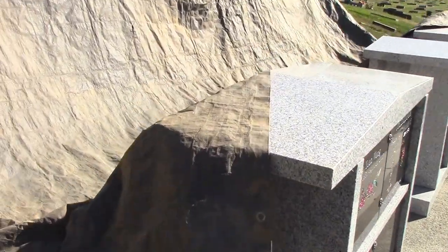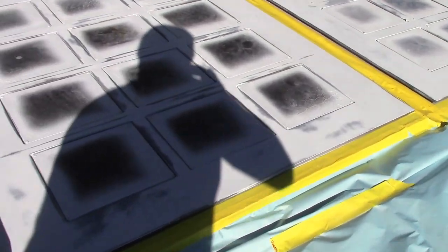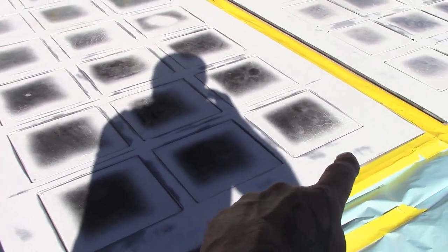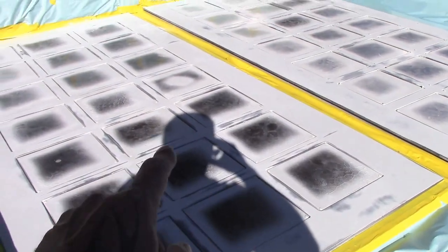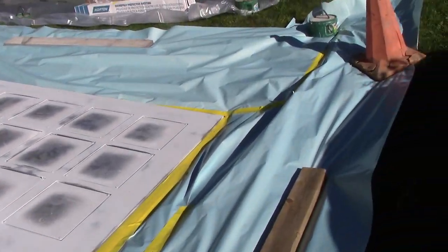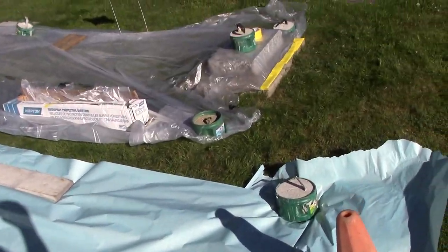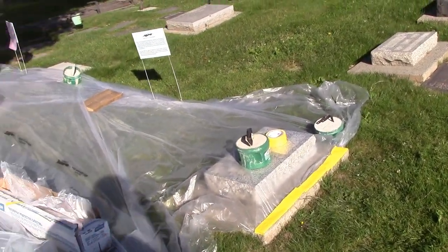I gotta remember the mask to cover these up too. So what we're painting today — if you see all the outside area, the plaques are dummy plaques. What's happening is people's ashes are down in there, so we're painting that area right there. And then the plaques — these are dummy plaques. The real plaques are at the house and we'll be painting them at the house. So this is it.